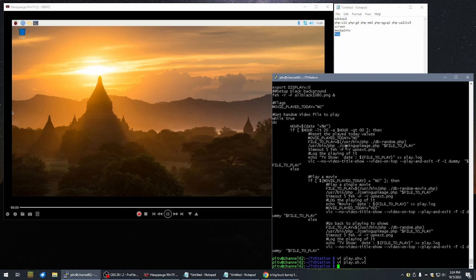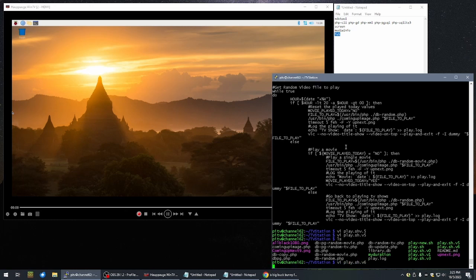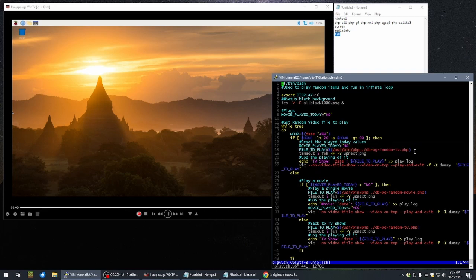Then I decided I wanted way more control. I also didn't want to be playing inside of the Jellyfin library and trying to update it to say whether I'd watched it or not or any of that stuff. So I wrote a copy program that copied all the data that I wanted out of the Jellyfin database and put it into a Postgres database, because I do a lot of Postgres stuff during the day. Now I have all the data that I needed in a Postgres database. So I have a random TV show and a random movie one. It still does the same stuff, but I also incorporated updating the upnext.png into these actual scripts. So when it pulls the stuff out, it gets all the information, the name of the show, the title, how long it is, and so on, versus just playing a file.